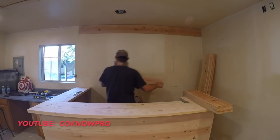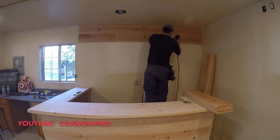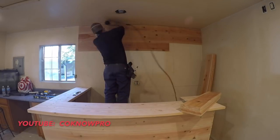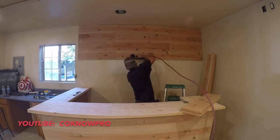Here we go. I'm using again brad nails, 16 gauge, and I'm using 2 inch, so it's going through 3/4 plus 5/8 drywall, and then a little meat into the 2x4. Okay, once we have all this done, we're going to run that cool 2x4 frame.